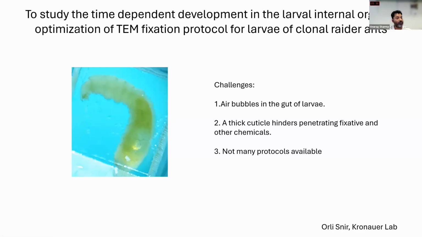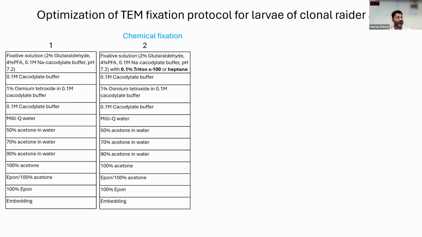So we were again brainstorming, having coffee in our coffee room, and thinking about what to improve. Amalia found this method: let's do the chemical fixation but put some Triton in there. So we tried putting 0.1% Triton X-100 to improve the method. She also suggested using heptane, because somebody used heptane for some of the protocols, heptane partitioning. So we tried this and did the whole process.